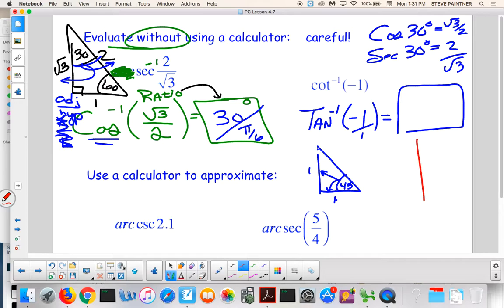You have to do what? All positive up here, all negative down here for sine. This is inverse sine and tangent. You have a negative ratio. You're going to be where? You're at negative 45. So your answer is negative 45 or negative pi over 4.